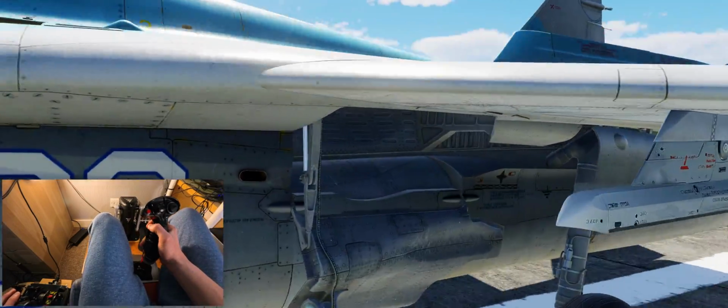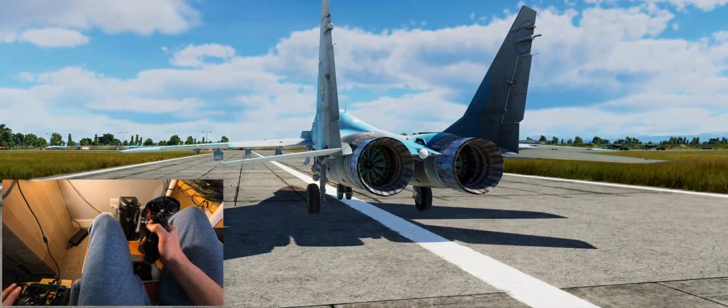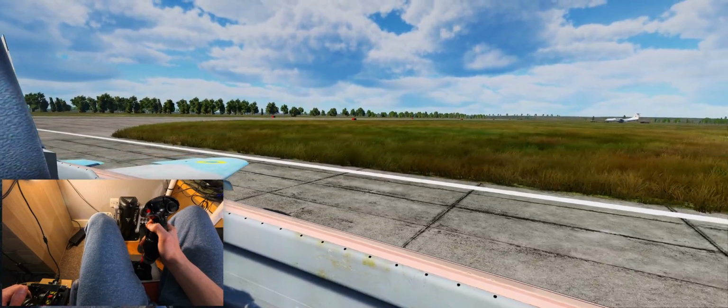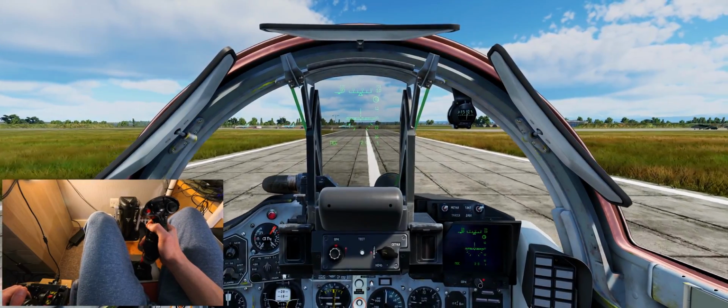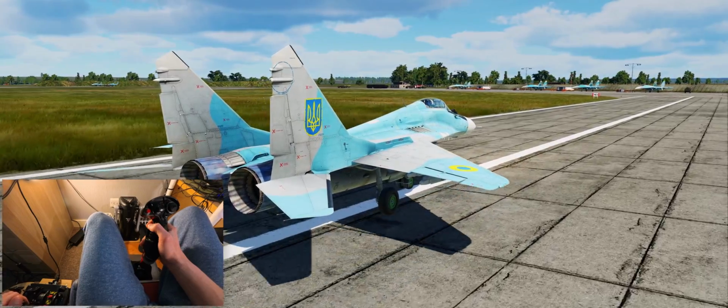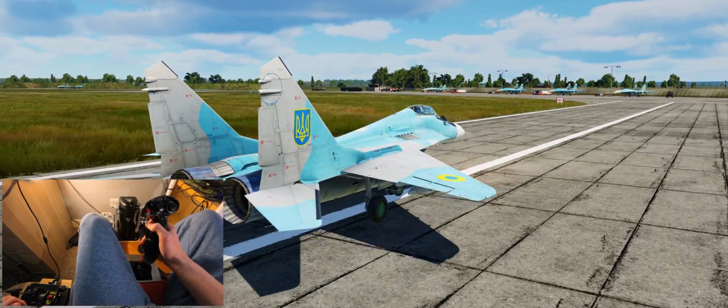I hope you've enjoyed that landing procedure. That is what is prescribed in the pilot manual, as far as I could tell anyway.